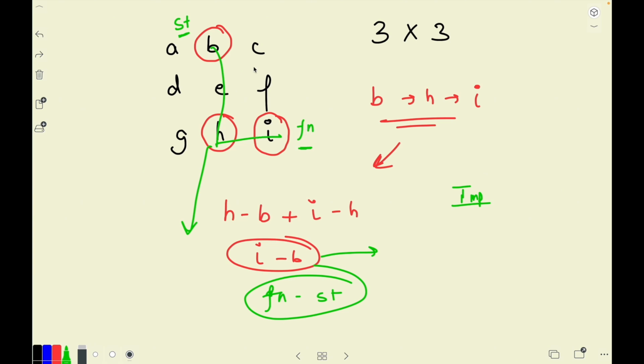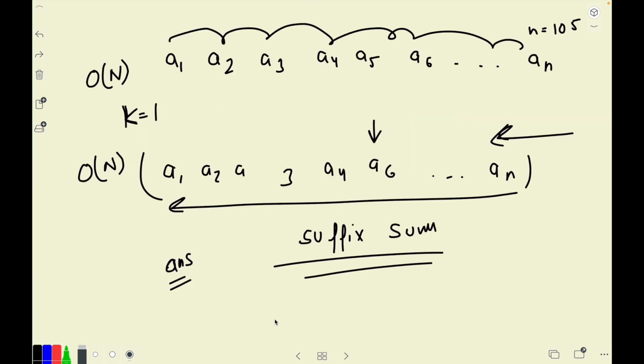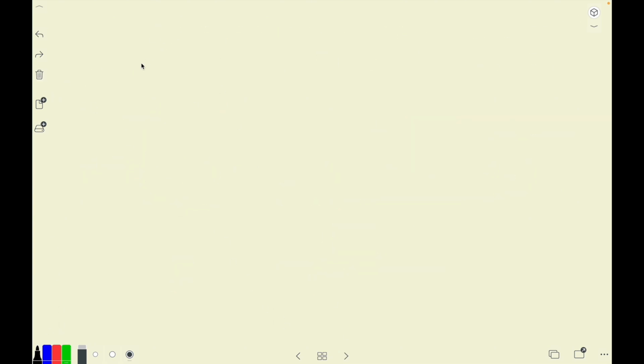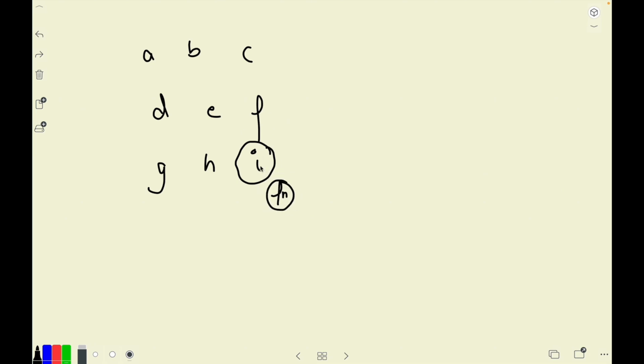It only matters what my start and what my end was. So by this logic, for every cell that is out there, in my ideology, let's say I have the cells A, B, C, D, F, E, G, H, I. I had these 9 numbers. So first I'll ask myself, for I being the final position, what was the best position I could have taken as start?